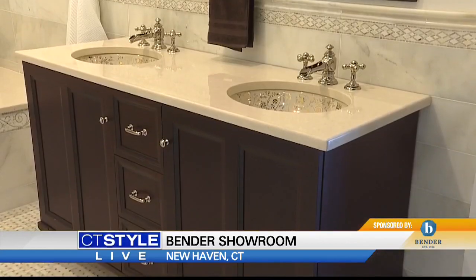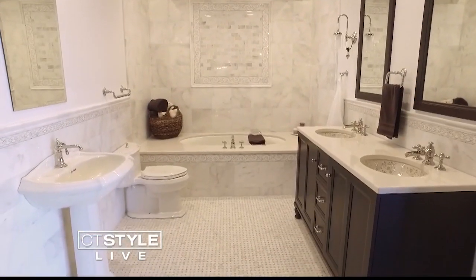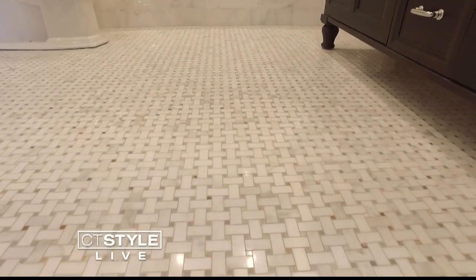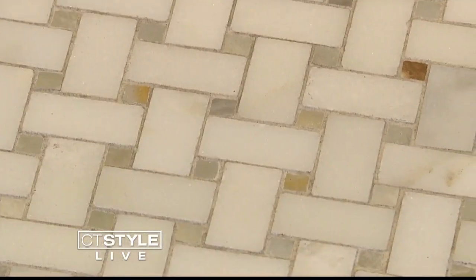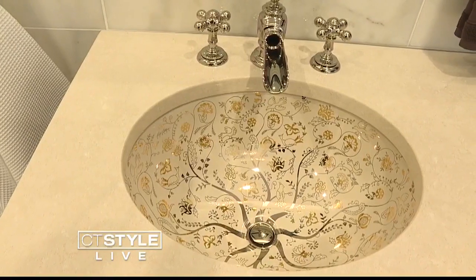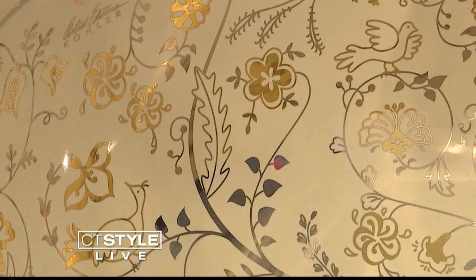You've got the wood in the mirrors and in the vanity, and then the marble throughout the bathroom on the walls, the floor, and in the backsplash. The Calcutta marble on the floor is crafted in a beautiful basket weave, so it looks super intricate. One of the most gorgeous features is the hand-painted sinks, with gold and silver finishes mixed in, which allows you to do whatever you want with all of the other finishes throughout your bathroom.